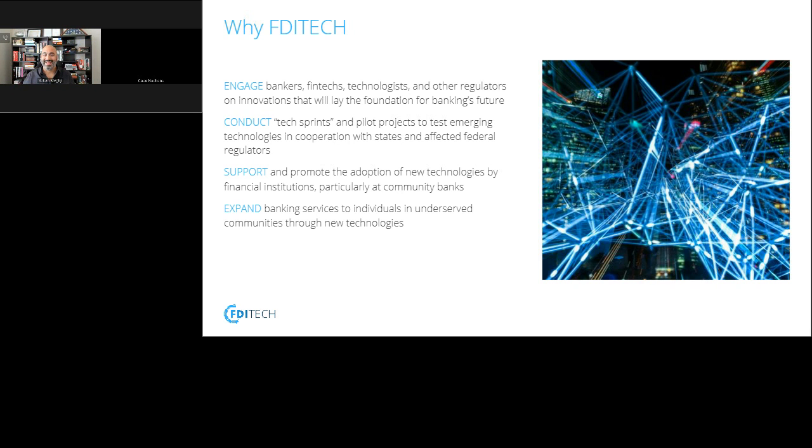The first is to engage the entire ecosystem, the entire community, whether it's people like you who are running institutions, or vendors and service providers, to other regulators, to states, to our friends in the NCUA and the credit union community. We want to engage because we see an amazing future for banks in the United States and credit unions, but we want to make sure we get there. And I'll come back to that and talk about it. But first, we want to engage. And so I spend a lot of my time listening. We're doing office hours, which I'll talk about later. We do all these other things just so that we can hear more from people like you.